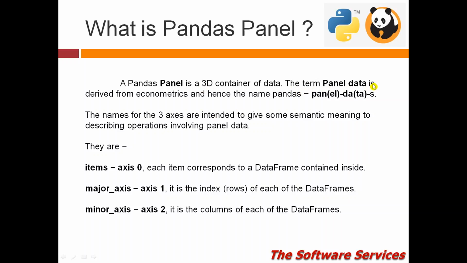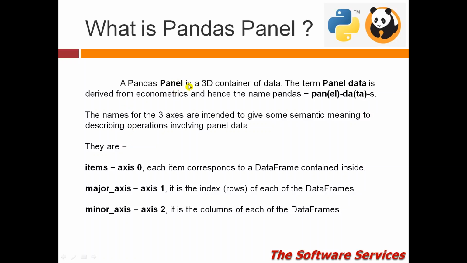The term panel data is derived from econometrics and hence the name pandas. From this panel data, we extracted the name pandas. It seems the name pandas was extracted from the name panel data, which is an econometrics term.